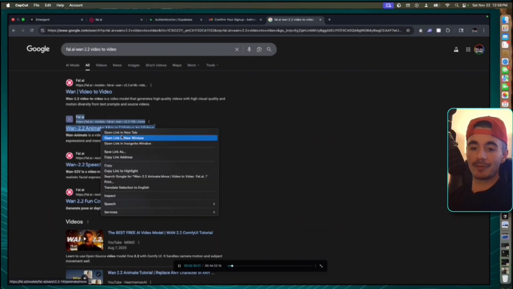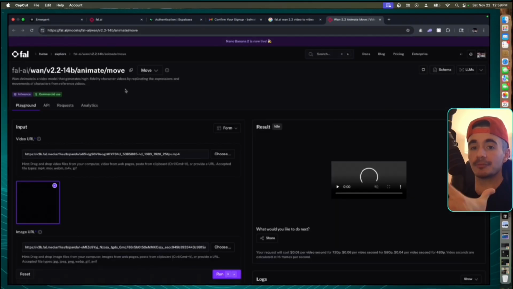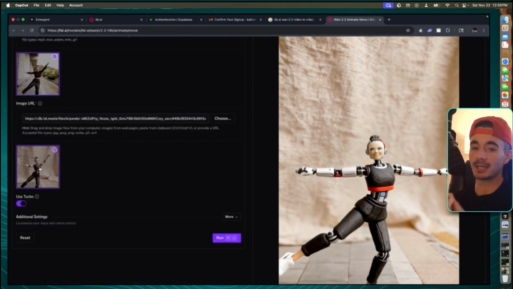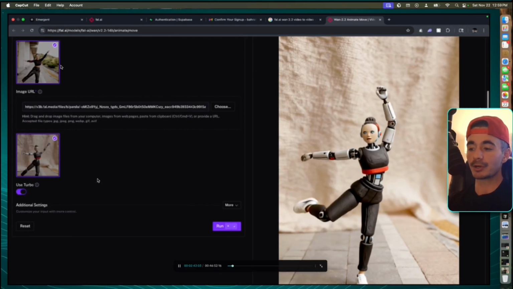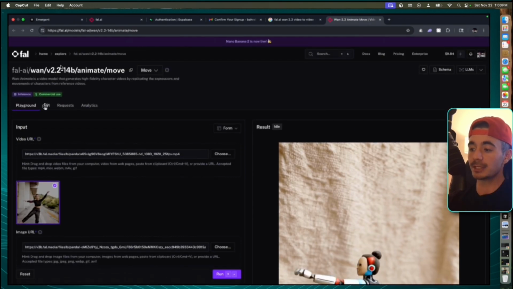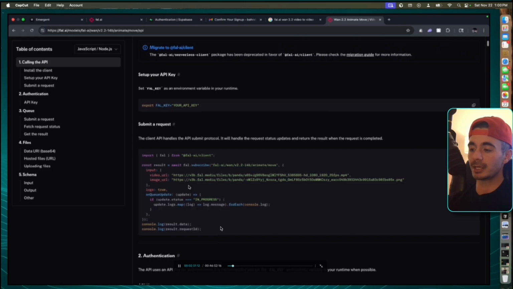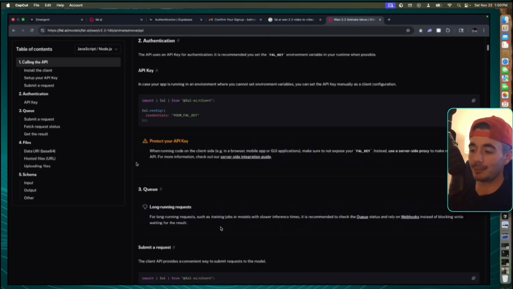Now guys, step 5 is the hardest part of the entire app build, and that's because we're going to give our coding agent the instructions of how to actually make this API call. So what you're looking at on the screen is the fal.ai playground. And in this playground, we can actually test the feature that we want to integrate into our app. In simpler words, what you just saw on the screen is what we want to have on our phone. And once we can do that, we can tell that it's working.